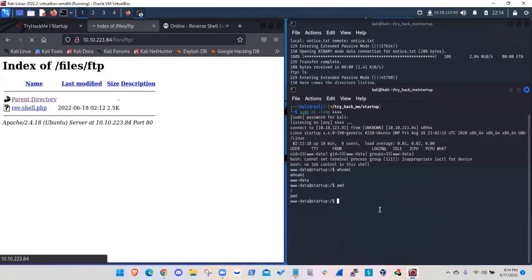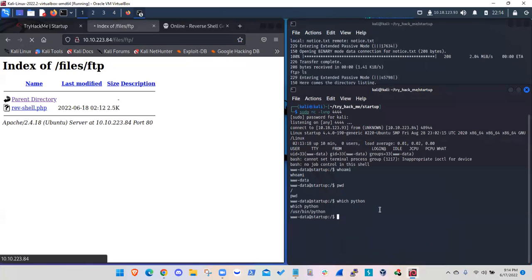Well, before I go exploring the directories, let me see if I can upgrade the shell here.